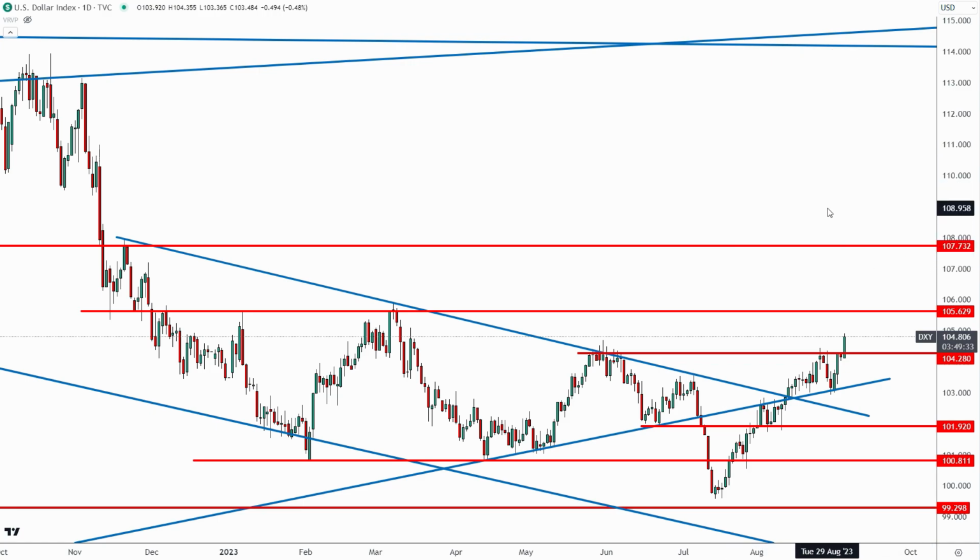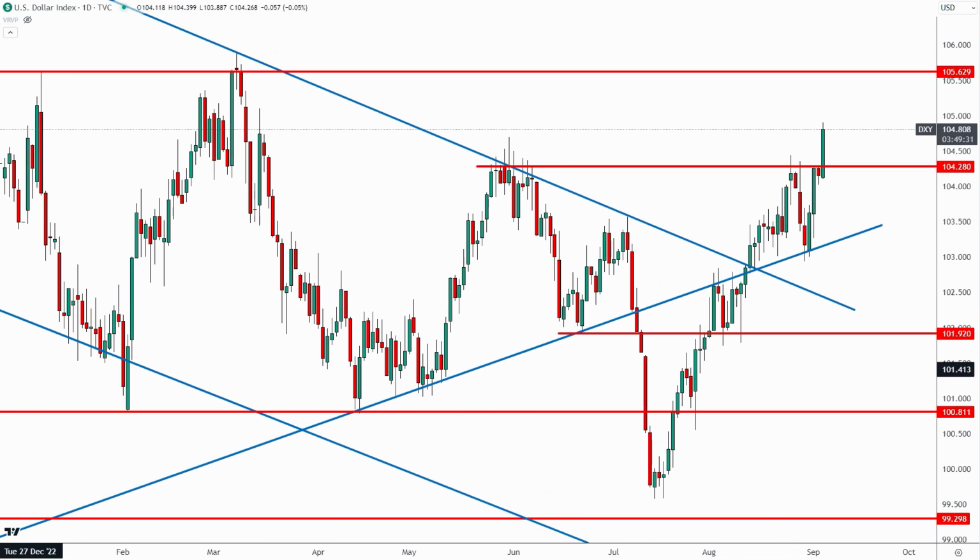Okay, so looking at the DXY, if you've followed me for a while now, you know about the reclaim back here at 100.8. I talked about this at length. We had the reclaim back here, retest as support. Same thing up here, June low, reclaim right here, retest as new support. Same thing with this confluence of what was resistance and is now support, reclaim right here, retest down here last week. So at the moment, the DXY has reclaimed all of these levels along the way. I started flipping bullish on the dollar back here, and I continued to be bullish on the dollar as it continued to reclaim these key levels.